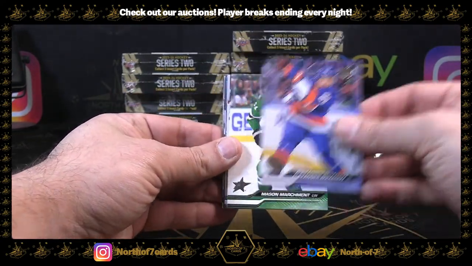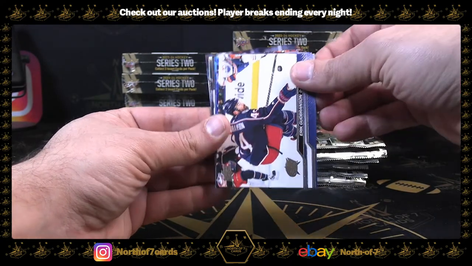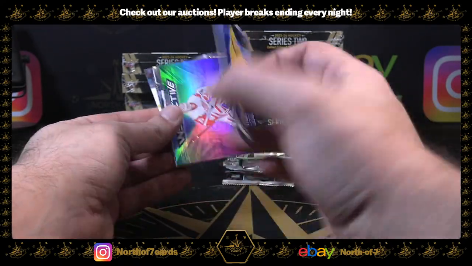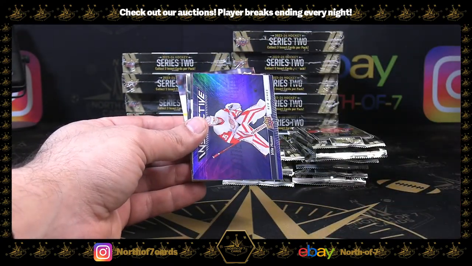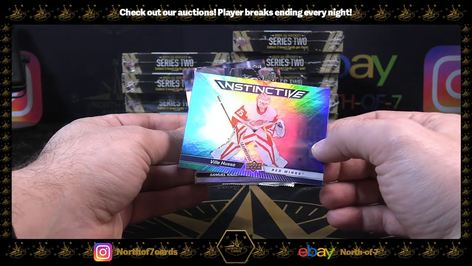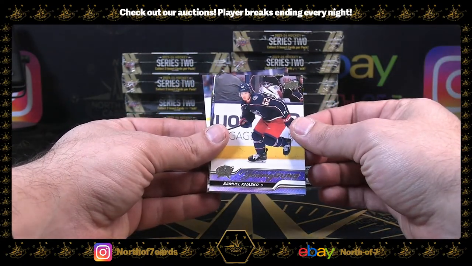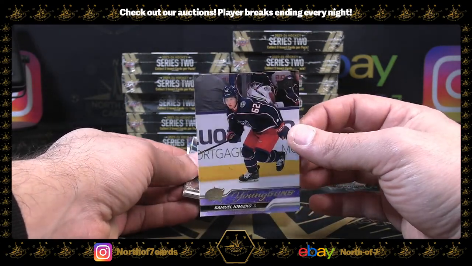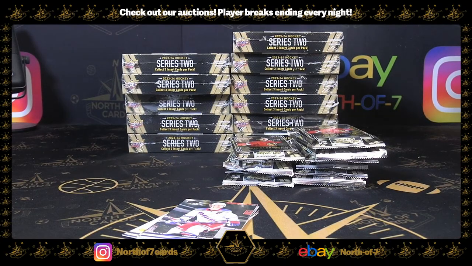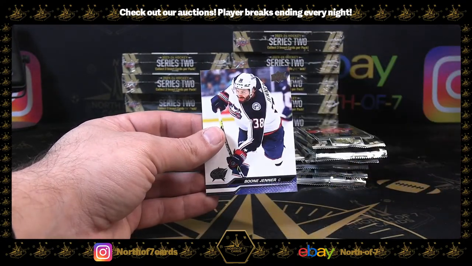Here we go. Romanov, Marchand, Kochetkov, Quinn Hughes. Good Branson. And a Luke Evangelista Dazzlers. Very nice for Luke. Here we have a Bill Husso. Nice looking card. Samuel Nazco, Young Guns. First Young Guns. Nice. Truba, Coil, Perbix, and Boone Jenner.